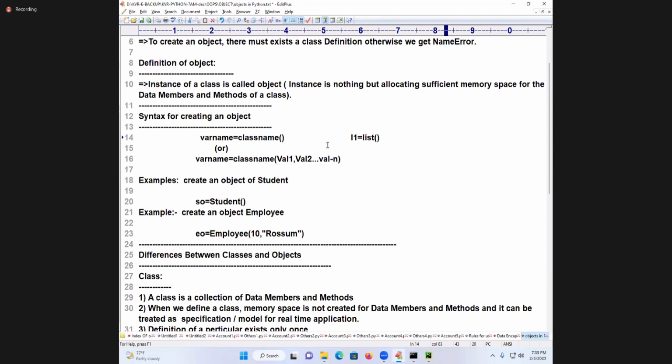L1 is equal to list of, which constructor is calling? Default constructor of list. Now I am writing here 10, 20, 30, 40. What is this data? Parameterized constructor will call. Which parameterized constructor? List. Are you following?